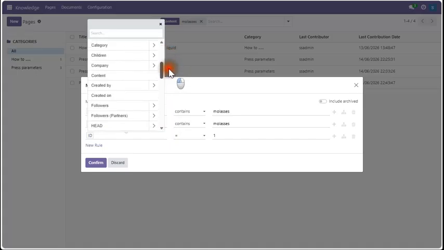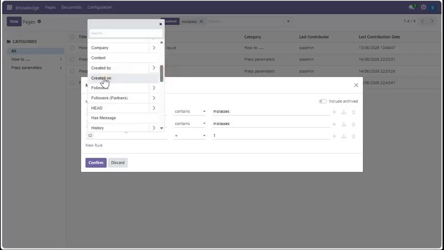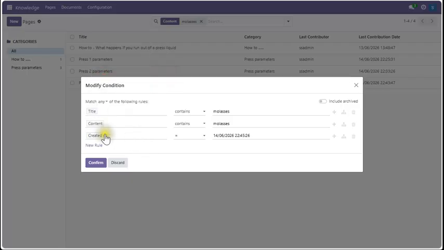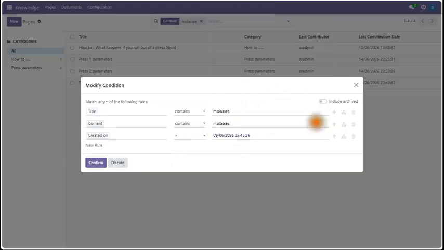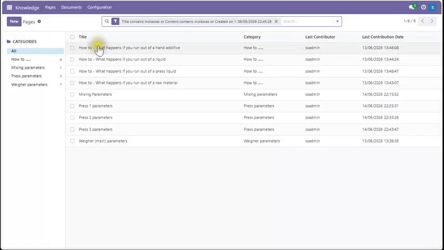So just say created on. So it says if it's created on equals this. Well, that's not very simple. We'll just say it's created after this time, and you can put in your own time there. So if you just say it's created by whatever it is, and then confirm that, and now it brings up some other parameters. So that's how you do a search.